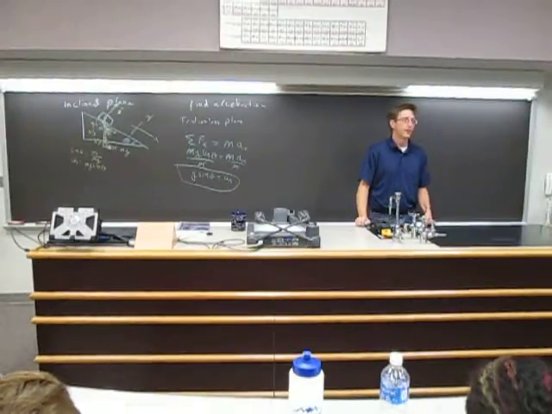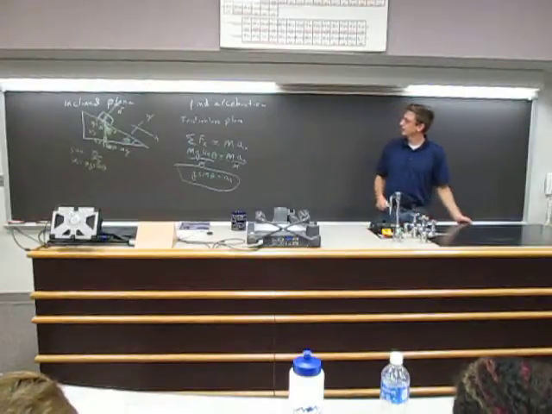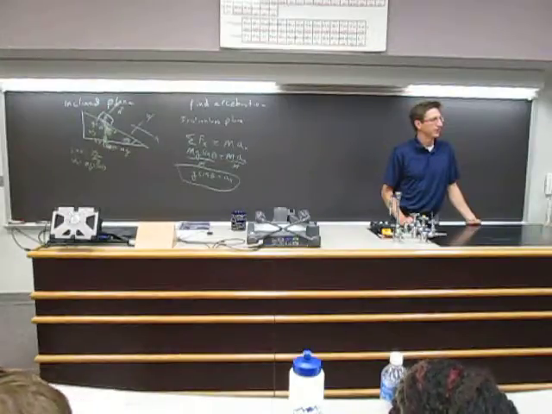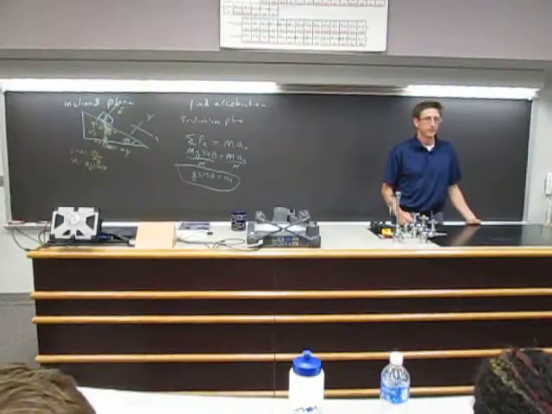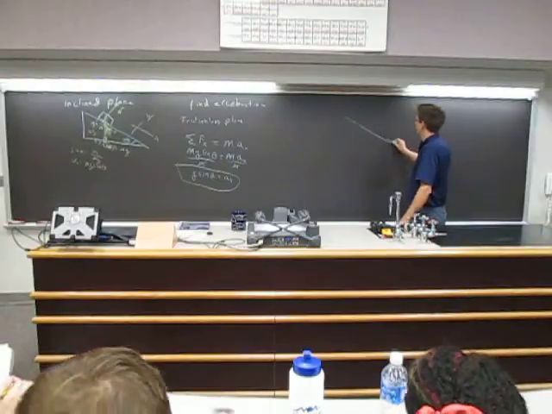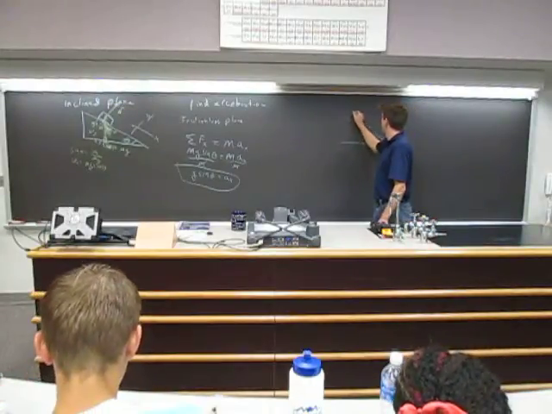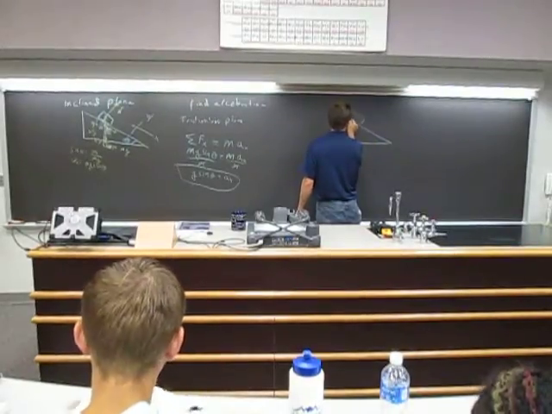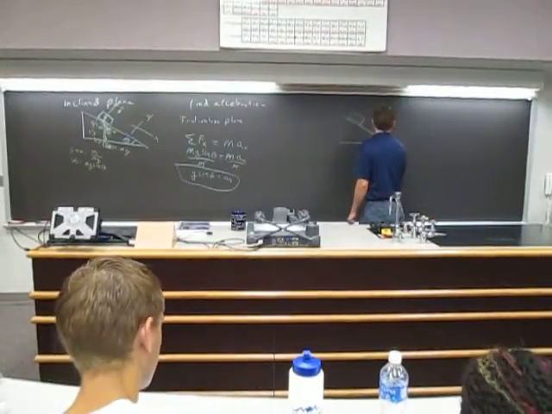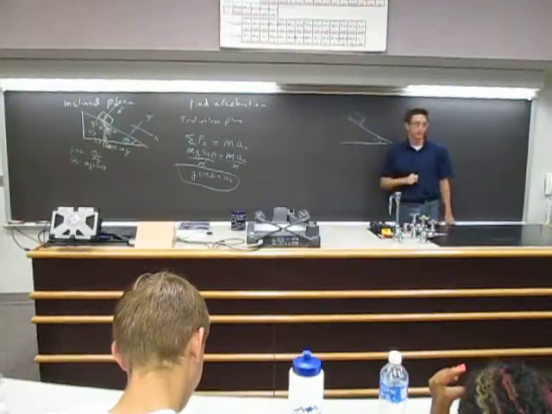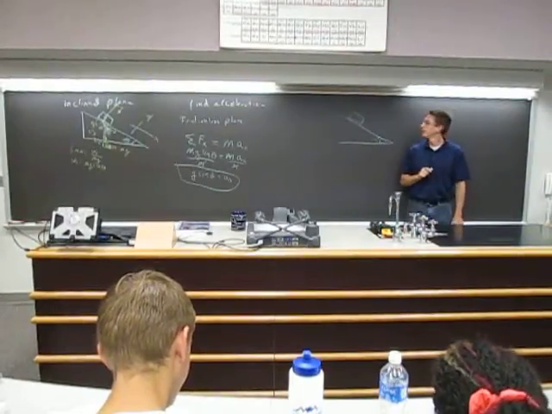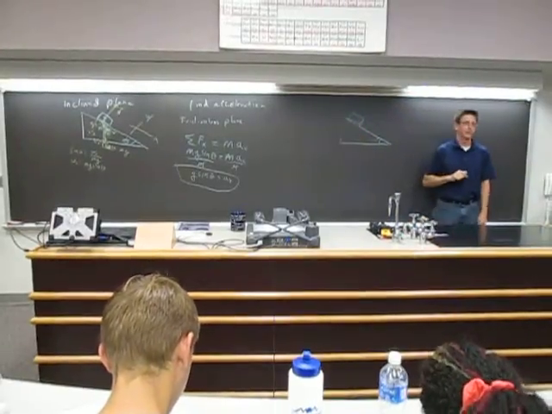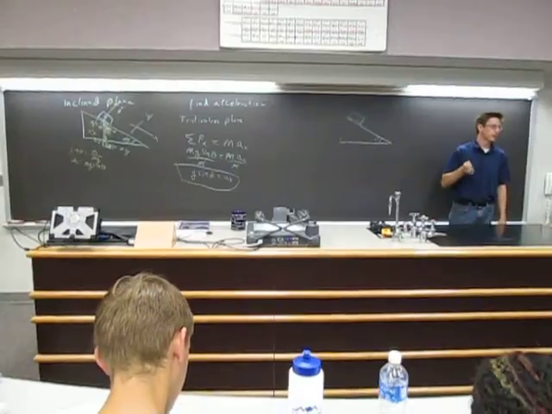You want to do a slightly more tricky one? Sure. All right. I think there's a homework problem where you have a car going down a hill. What's the angle of that hill? 15. All right. So you have a car going down a hill at 15 degrees, okay? Now, let's do the first part of this problem. The first part was, what's the acceleration, right?